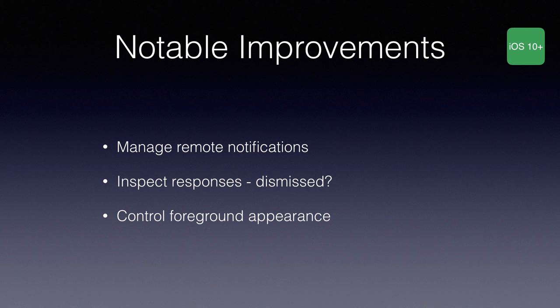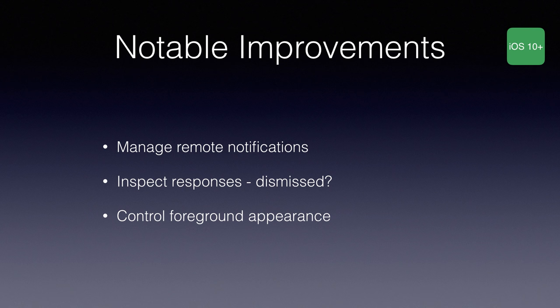You can also inspect responses from buttons and inputs. If a user dismisses your notification, you'll actually get a callback saying they didn't care — which is a really interesting analytic to collect. It means you can start to improve over time what text works with what people, start A/B testing, do auto-winner stuff. Another cool new thing is the ability to control foreground appearance. By default, if you're inside the app and a notification comes in there's no UI. But now in iOS 10 you can define a pop-up banner or alert to happen, allowing you to interrupt the user's experience while they're inside the app.